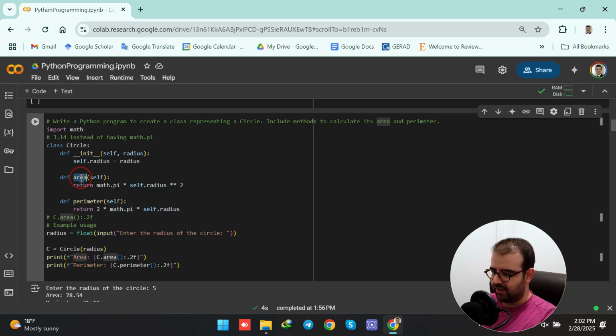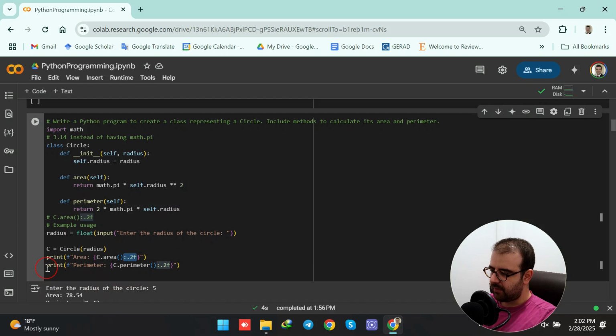So now I call the area function. The pi number is imported from the math library. We are multiplying it by the radius, which is the attribute that we just initialized using the constructor, to the power of 2, and the output of this is multiplied by pi number, and this function basically is going to return the area of the circle for us, and only up to 2 decimals of this area is being printed in the output, because we are having colon dot 2f.